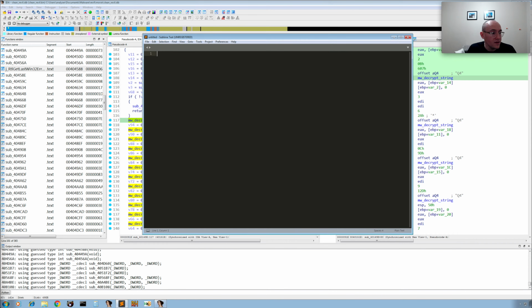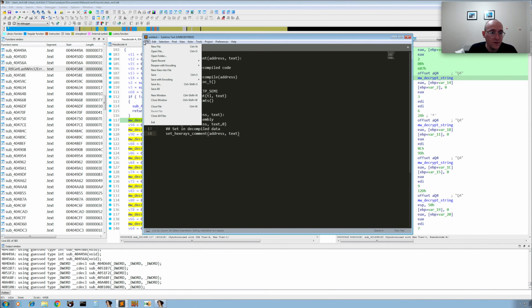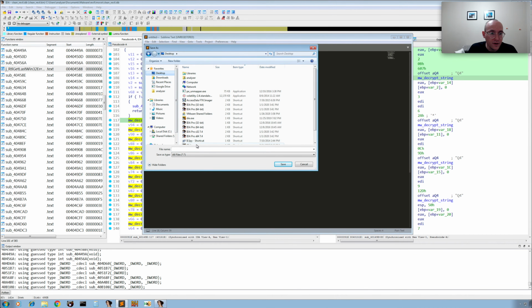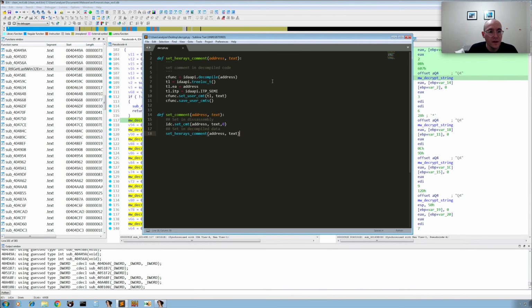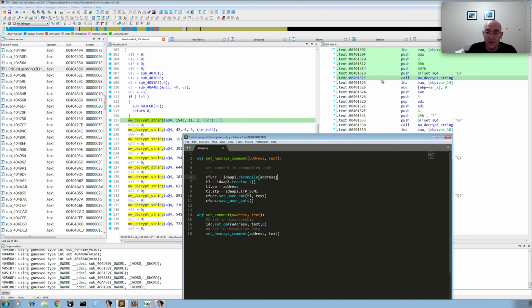So basically, there's a few of them. The first ones here are to set a comment. Let me save this out to our desktop here. The first thing is you can pass a text string and an address, and this will automatically set a comment in both the disassembly and in the decompiler on the same address. This is very helpful.